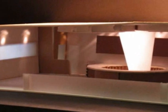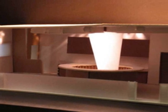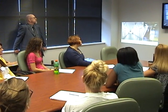But I think what's different about lighting is it's harder to understand. It's harder to show somebody lighting without showing them examples of it. And it's harder to explain in words what exactly it does. And yet, lighting along with color, those are really the two things that set the moods in any space that you walk into.